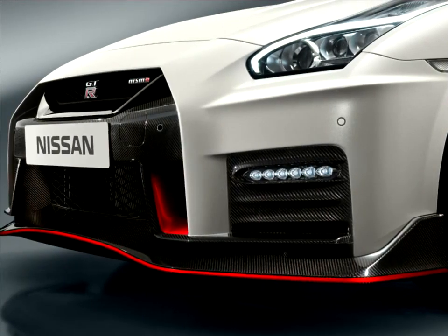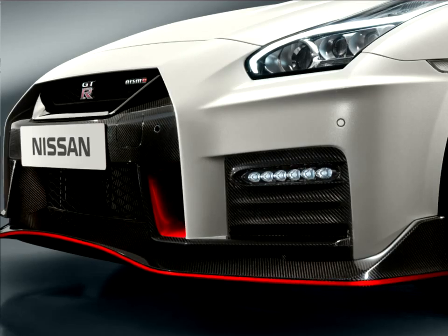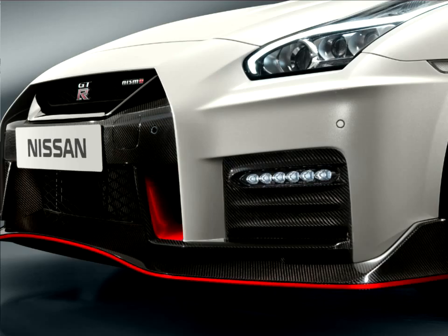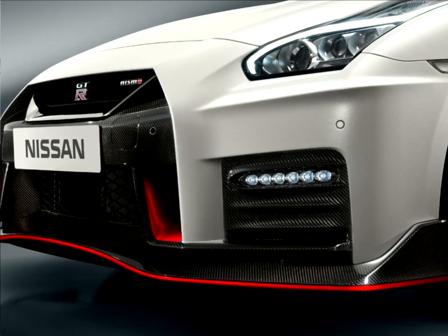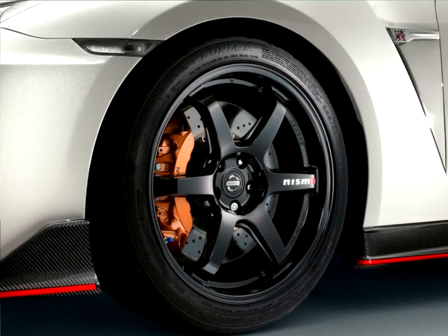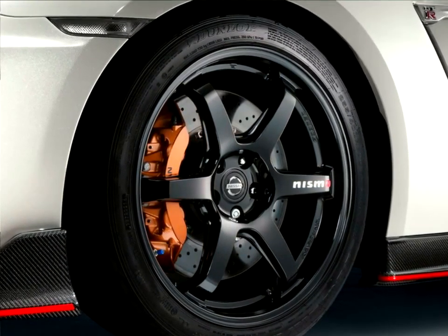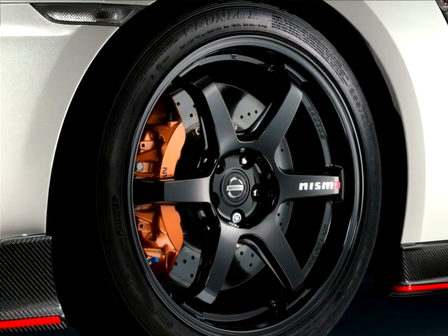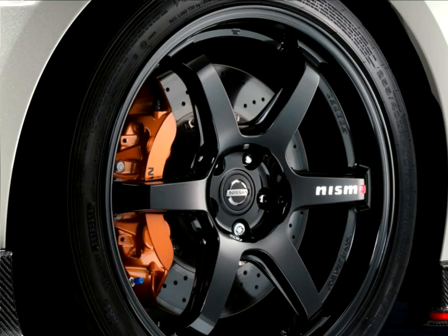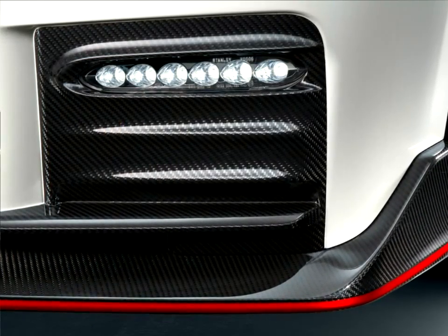The performance of the all-wheel-drive GT-R NISMO has also been upgraded, thanks in part to the standard model's significantly reinforced body. The stiffened body structure allowed the engineers to further refine the GT-R NISMO's shock absorbers, springs, and stabilizers, all of which, when combined with the car's added downforce, result in a better handling car than the previous model. This is evidenced by the car's improved slalom times and superior cornering performance, both up by nearly 2% from the past model.